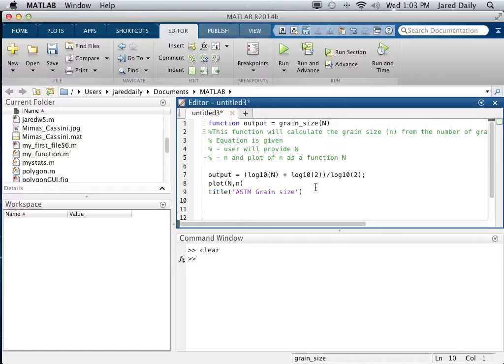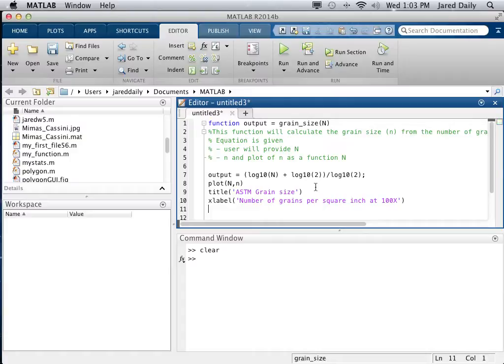And then we also want to label the axes. So we'll do an X label. And the X label, we'll call it number of grains per square inch at 100 times magnification.